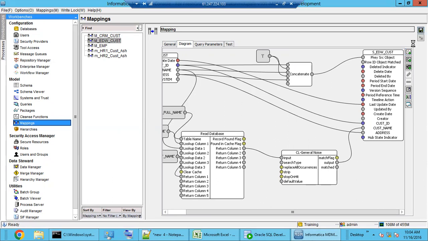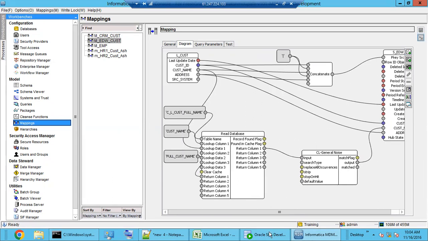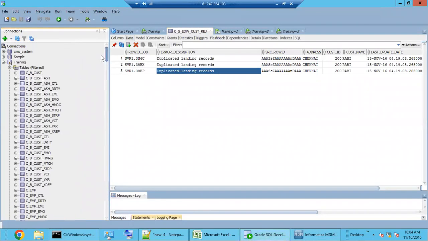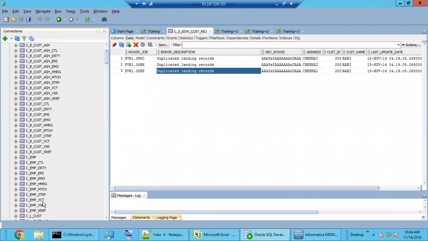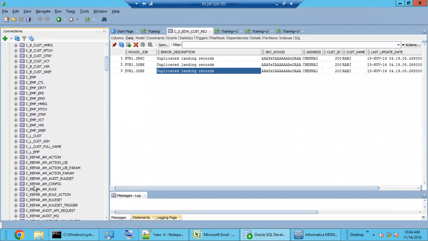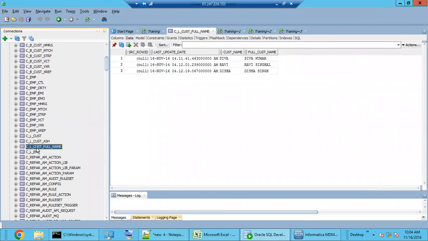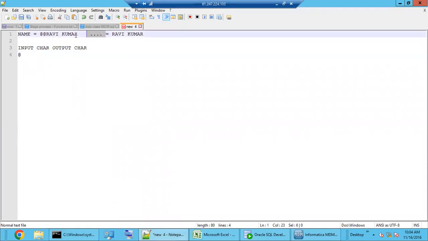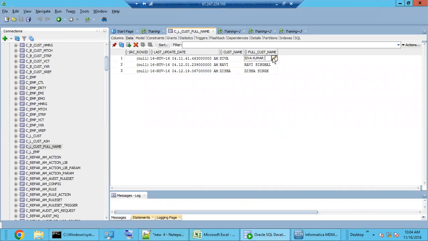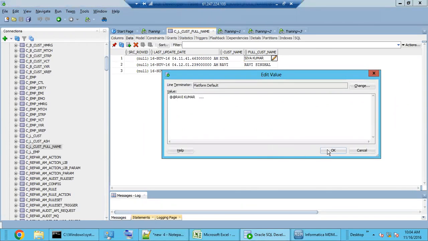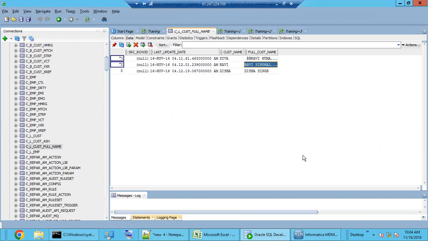Now let's save it, and let's change our landing data, the view of the data, to make it a noise entry so that we can clean it. Where is that cast full name? Okay, so in full name, suppose we had this one. Let's pass this one and see what we get for this. In full name, by mistake, suppose we gave it like that. And in here I am giving a dot. Let's save it and see.